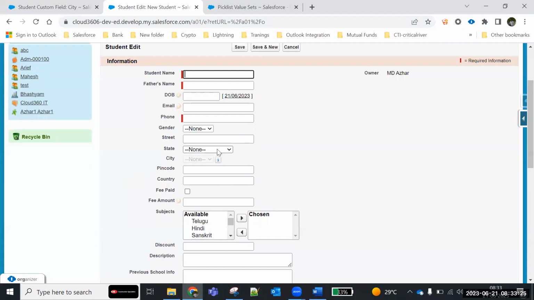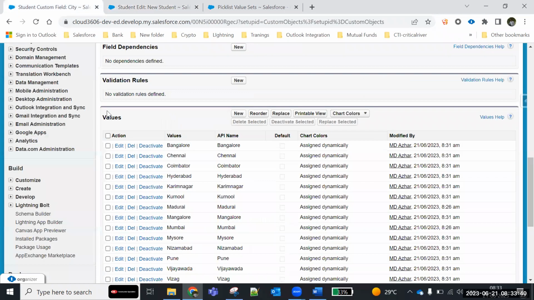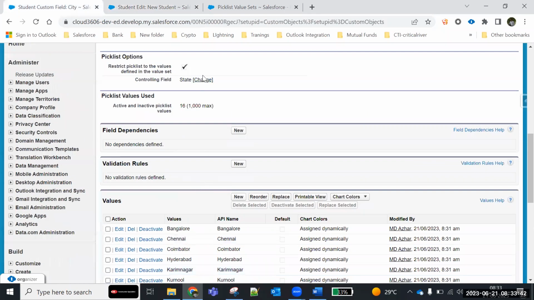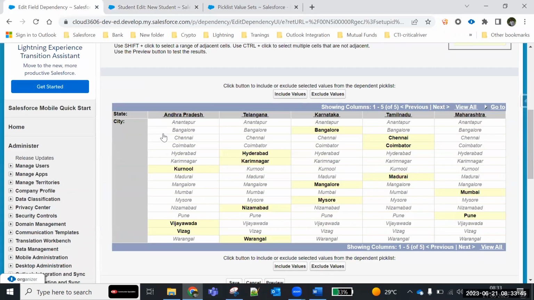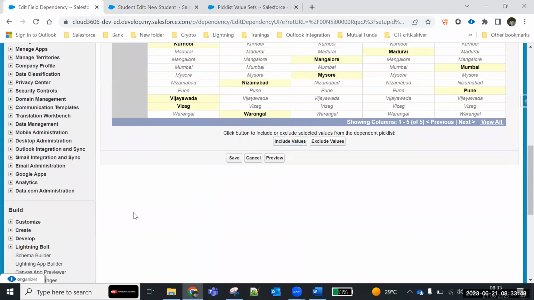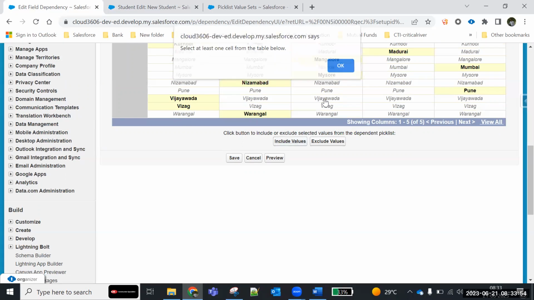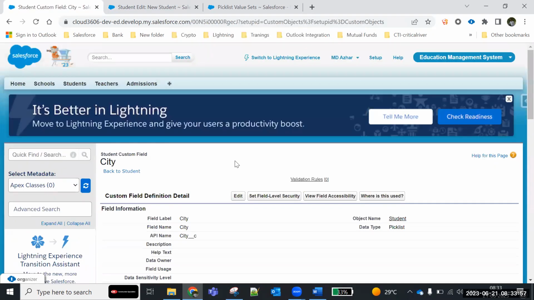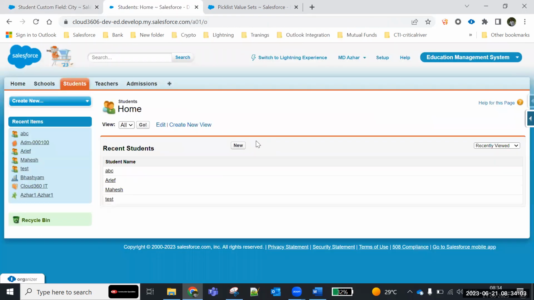This is a good point. So if I select Andhra Pradesh, see, Anantapur is gone. I inactivated it and then activated it back. So when you do such things, again you have to go to dependency and add it. Now see here, Anantapur is not coming. So now go to dependencies right here, and then you need to add Anantapur here. If you deactivate or change any value, then you have to go back and do the dependencies again. Otherwise, it will not work. Clear on this one? Okay, if you are clear, I'll go to the next topic.